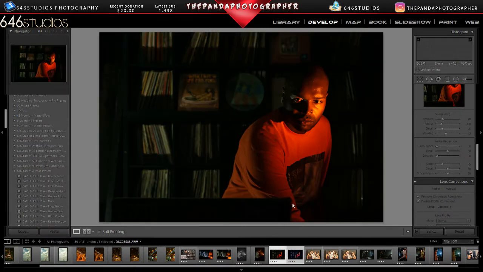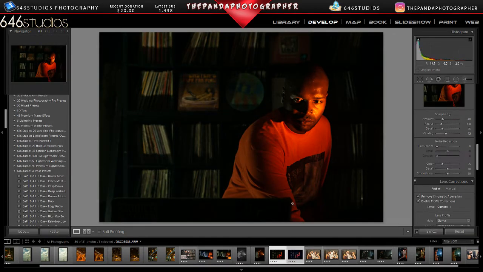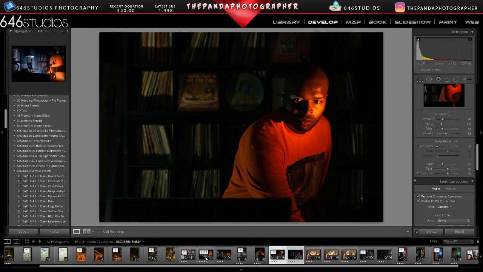This one was pretty simple. I was going to use the red gel, but I also wanted to have a hint of the background with all the records in the background. So this one is like a low-key light situation. Some of these are low-key light situations, mind you. What you see here in some of these photos are low-key situations, like this one.